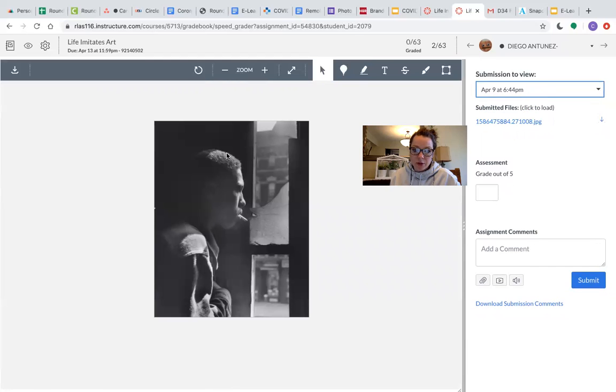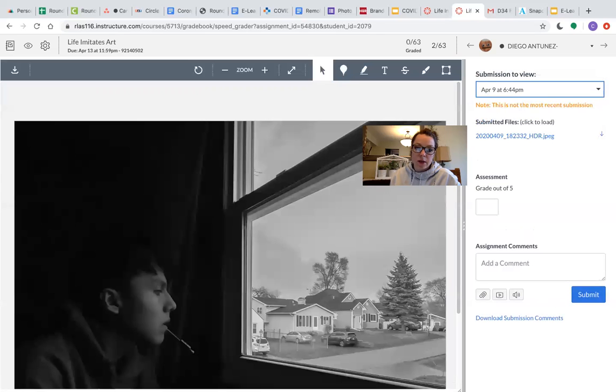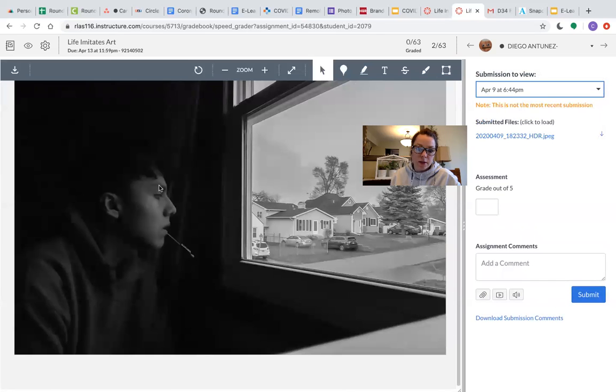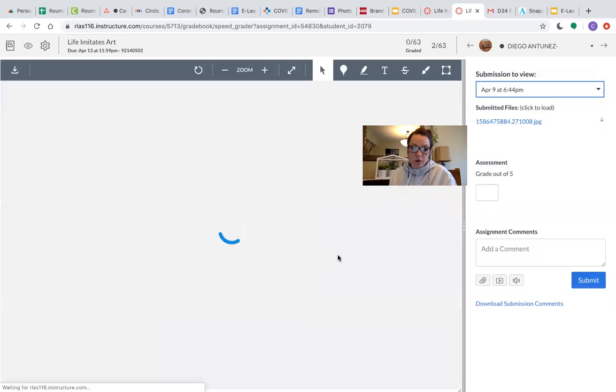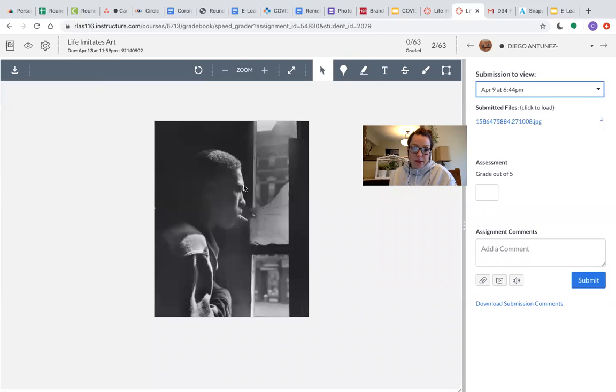I would say make sure that he can get some of these highlights on the face, that his face is actually interacting with the natural light that's coming in from the window. As you can see in this one, it's a lot more mid-tones and gray. So if you think about the histogram of the black blacks to the white whites and having everything in between, you can see there's a lot of very white highlights over here and nothing on his face. But if you look at the original photograph, the brightest areas in this photograph are actually on his face.